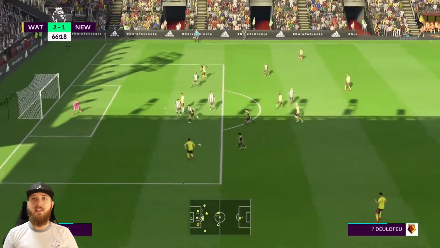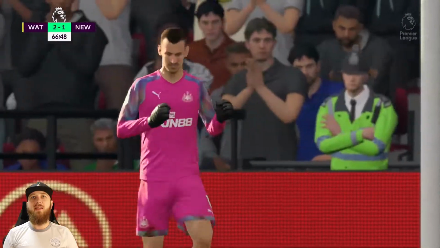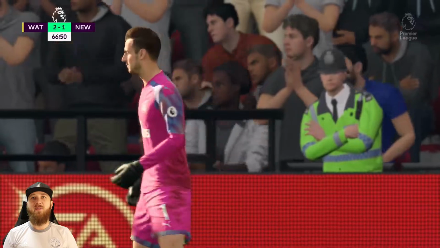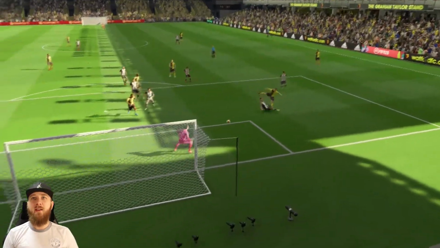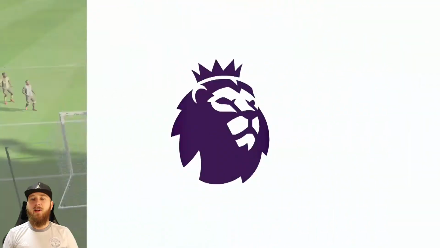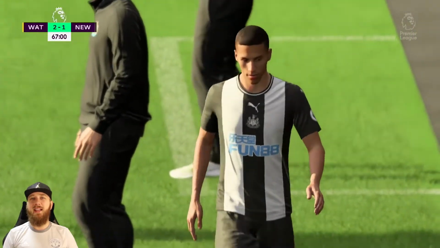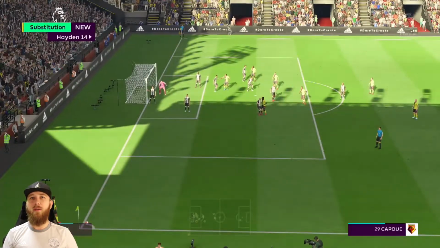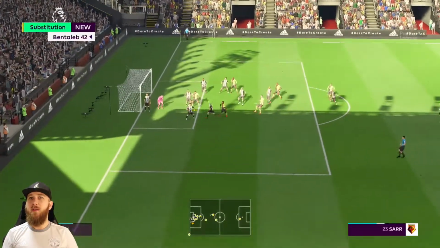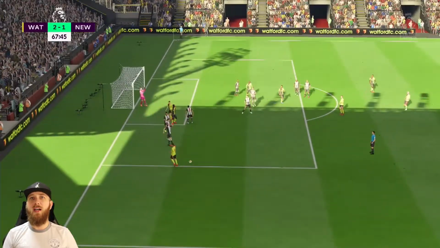What can Hughes create here? Good ball through for Delafeu. Oh, it was nearly 3-1 there, but he gets the save from Dubravka again. He goes for that near post again. And after the first one went in, I think he's not going to try to get beaten there again. He's going to try everything to stop that goal going in the near corner. Near post, sorry. Comes back here to Capu, offside.